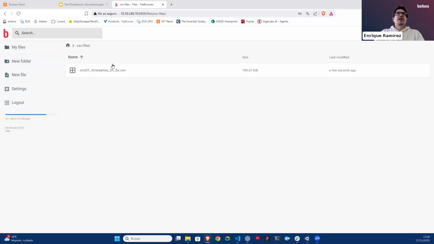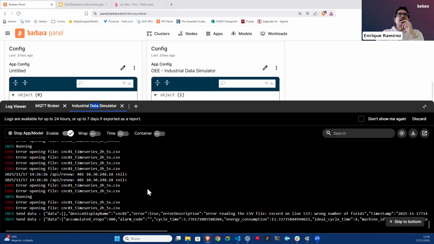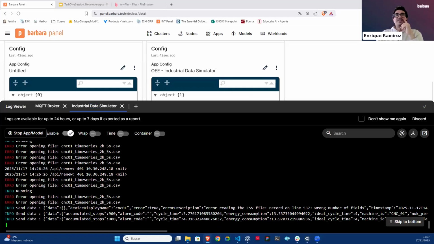So I have uploaded the file to my edge node remotely. Now, if I go back to the panel and check the logs, I can see that it's already sending data. It has finally found the file and it is working now.